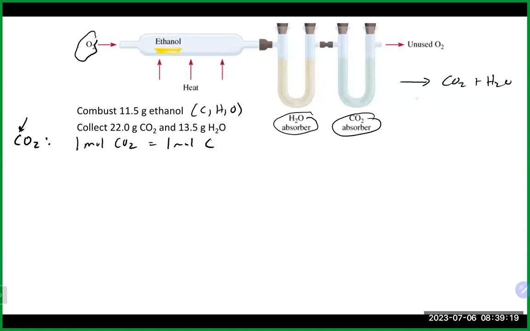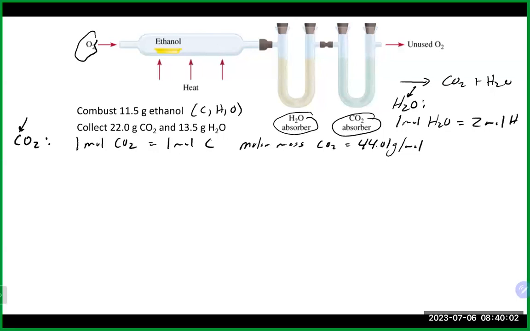We also could look at water. And in water, for every 1 mole of water, I actually have 2 moles of hydrogen, again, from the actual formula. So much like we did yesterday, we're going to use the formula to go from the whole thing to each of the elements, which is really what we're interested in here. To do that, just like yesterday, we need the molar mass of the entire compound. So the molar mass of CO2 is going to be 12.01 plus 2 times 16, which is 32. The molar mass of CO2 is 44.01 from the periodic table, if you add up everything.